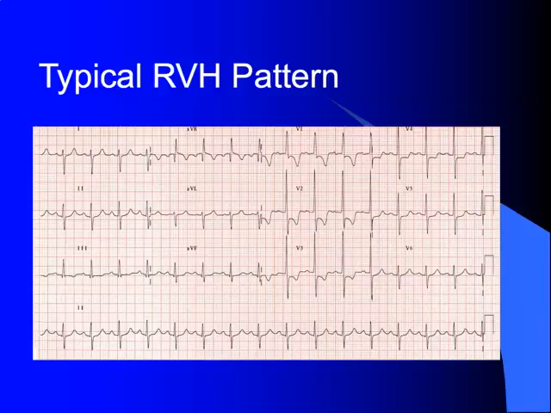You look at leads V1, 2, and 3. Note the isolated ST depression in these leads. As we talk about posterior MIs, we need to remember that whenever we're looking at the backside of the heart, our traditional 12 lead is not going to show us typical changes that we'd expect to see. So anytime we do see isolated ST depression in the precordial leads, we need to be cognizant of the fact that this could be a mirror image of an MI on the posterior side. Generally, these people are candidates for a posterior 12 lead where we can look for ST elevation from the back. We'll talk about that more in detail when we discuss these posterior MIs.